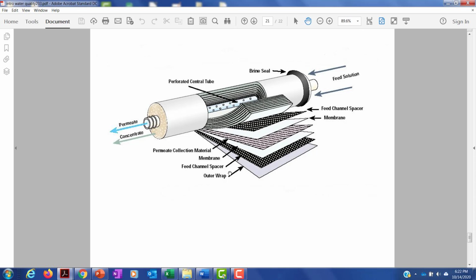The real filters end up looking like this. It's a complicated design, but if you go to a water treatment plant that does reverse osmosis, you'll see stacks and stacks of these tubes. The permeate, the good water, comes out the middle, and the concentrate, the junk that you don't want that didn't make it through the filter, also gets produced. You definitely produce waste, and that's kind of a problem. What do you do with this yucky, nasty water after you squeeze the good water out of it? Definitely a concern with this technology.